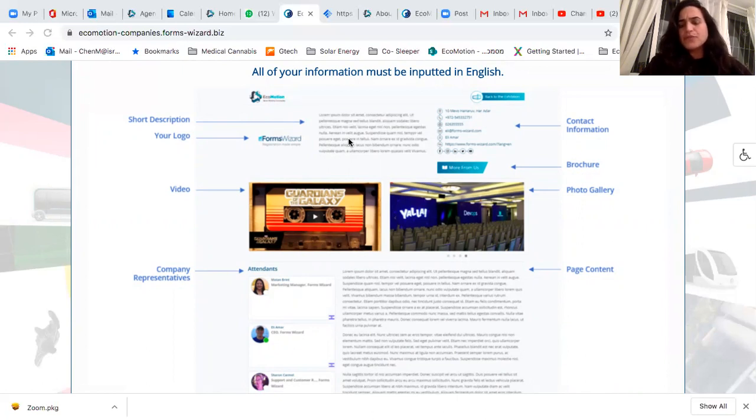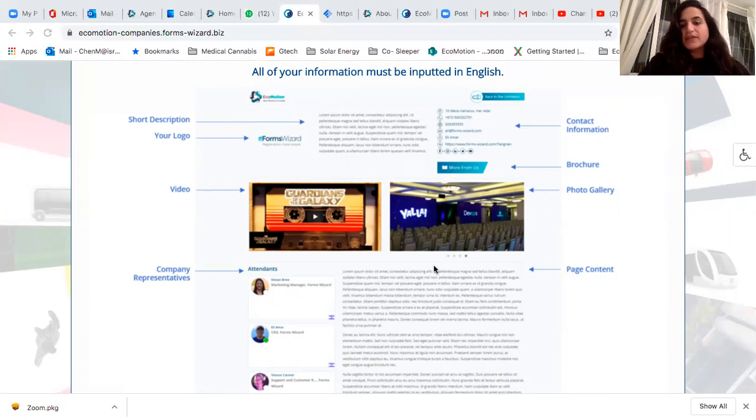You want to write something that is to the point here, because down here you have a place for a longer description, which is called the page content. In this area, you can put a video. You want to have a short video that goes to the point and shows about your technology and about what you're doing, you're offering, something that people can see and learn about you if they don't want to read.